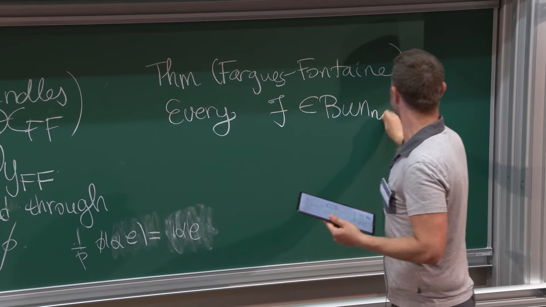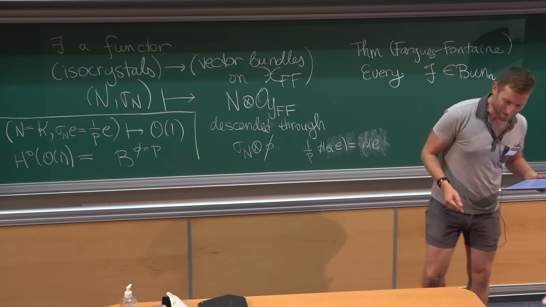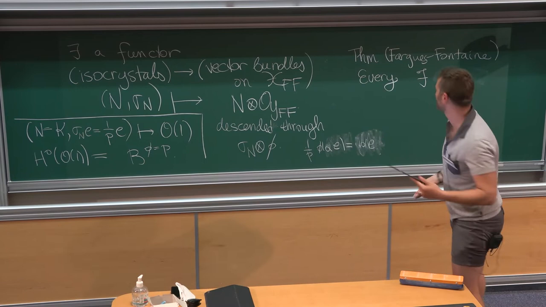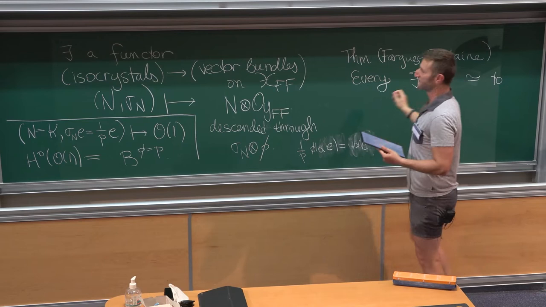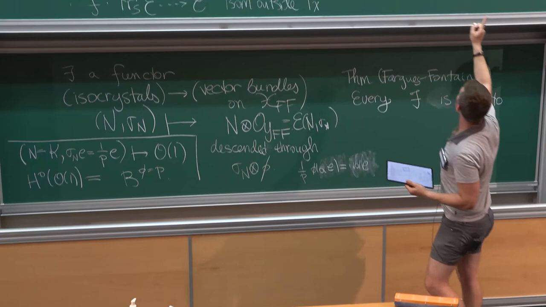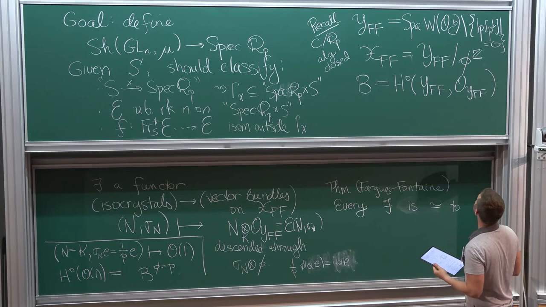I could just say the functor is, where's the eraser? Everyone sees it but me, I bet. Oh, there it is. Okay. Every F. Well, if I call this E, then. Oh, I'm sorry. So YFF, the way I set it up, certainly it lives over Spa K. And this tensor product lies over K, and that's it. K is all the way up there.